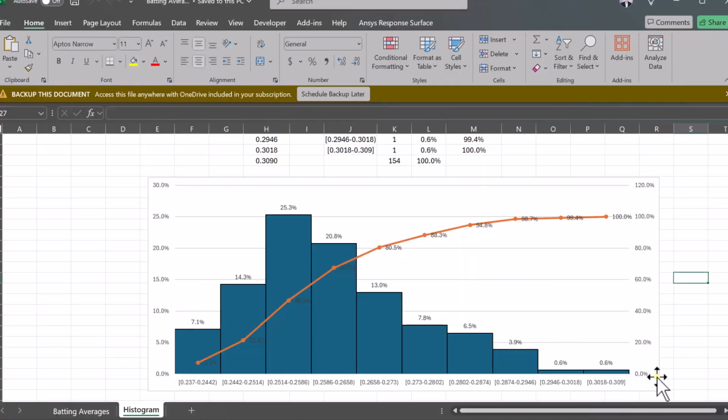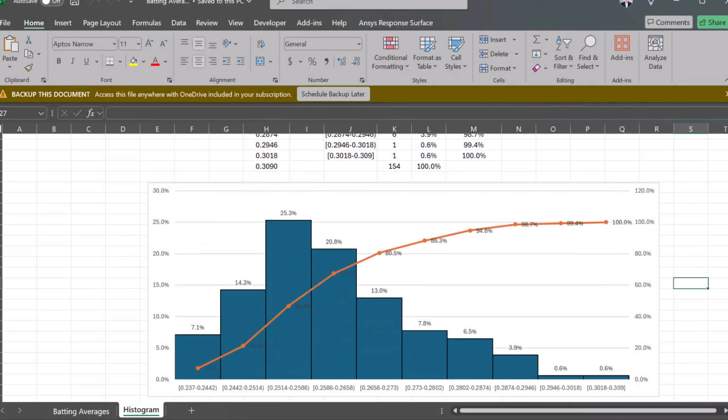Just a reminder, with a histogram, you might tend to think, well, there's an X and a Y axis, so there's two sets of variables associated with a histogram. No. Remember, a general histogram is created from one set of values. For example, this batting averages histogram that we created, we made a distribution table and used that distribution table to make the histogram.